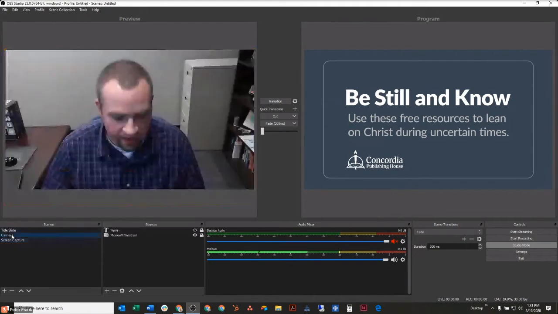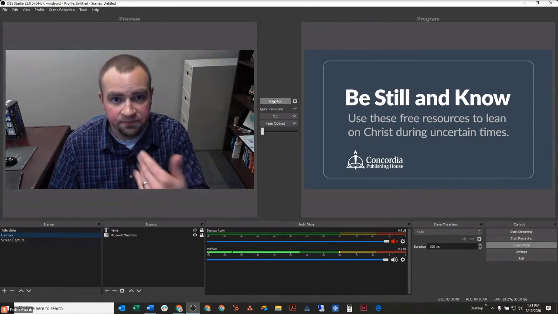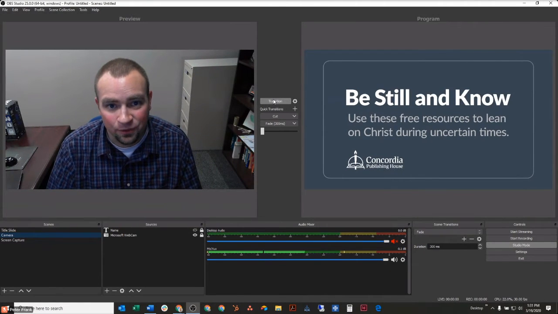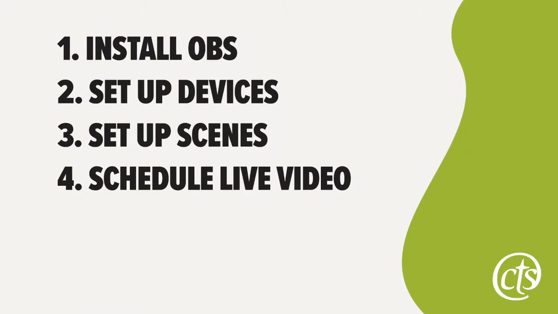So now, as I go back here, I've got my 3 different scenes. I've got my title slide, I've got my camera, and I've got my web view that I'll be looking at in just a few minutes. All right, so we're in really good shape now. The next thing we're going to do, let me switch back over here to this camera. There we go. The next thing we're going to do is schedule the Facebook Live. And that is always a fun part of this. So I'm going to do that on this computer over here because my internet on the other one is going quite slow, and I don't want this to mess up anything.